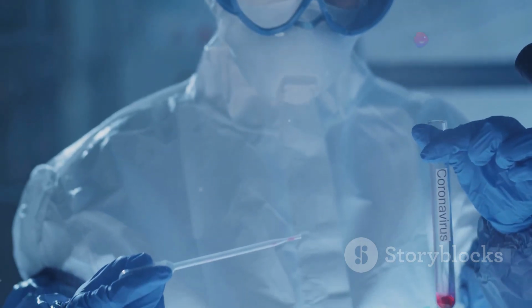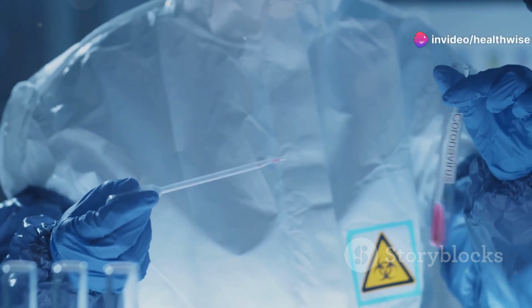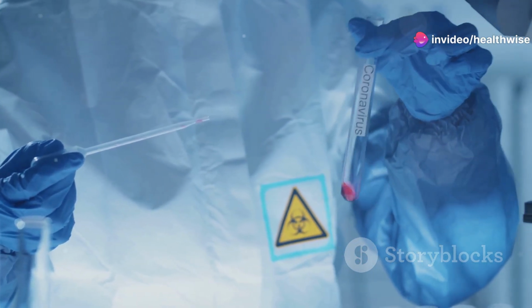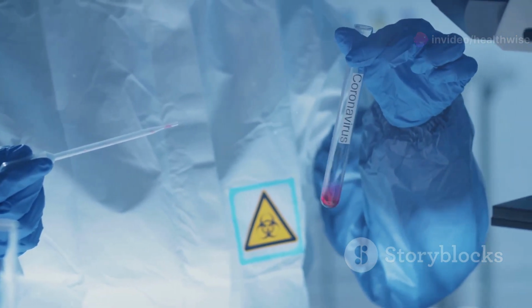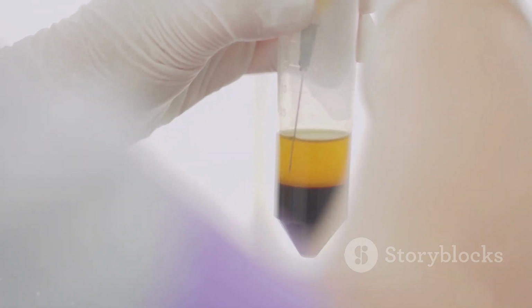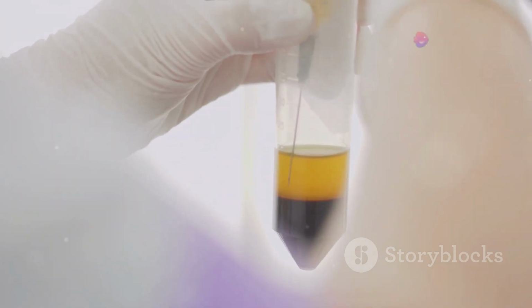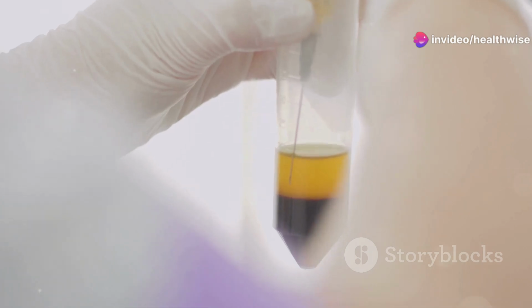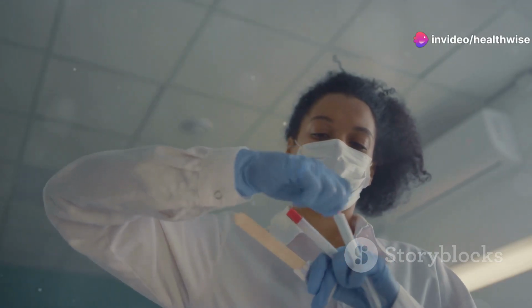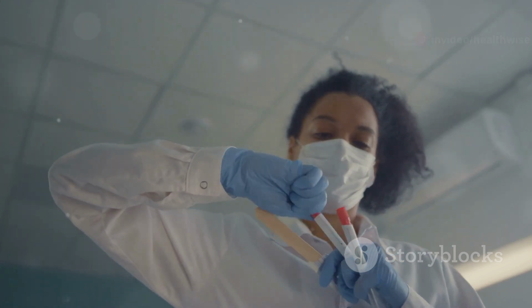Gastric washings are best collected early in the morning while the patient is in a fasting state. This ensures that the stomach contents are minimal and the sample is more concentrated. Right after collection, these washings need to be neutralized using N/10 NaOH. This step is crucial to prevent the sample from degrading and to preserve the sample's integrity. Without this step, the sample might not be usable for testing.